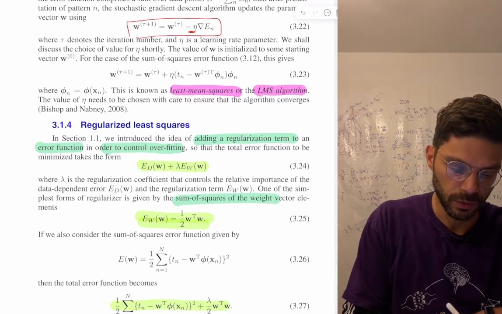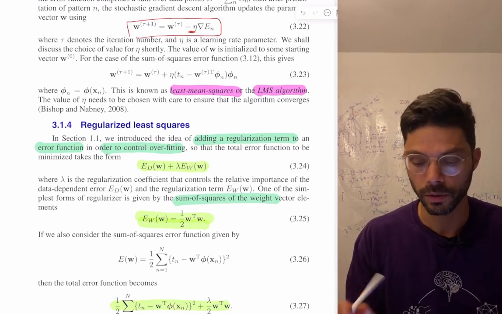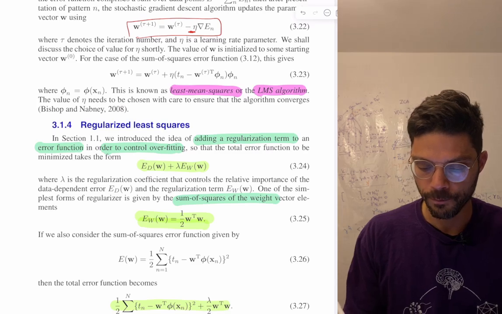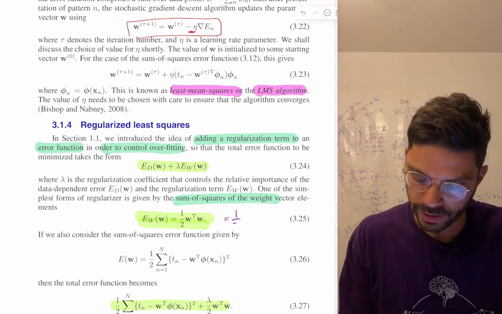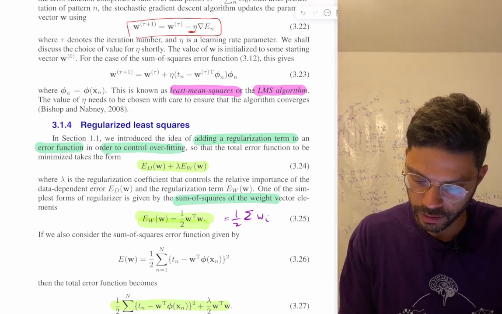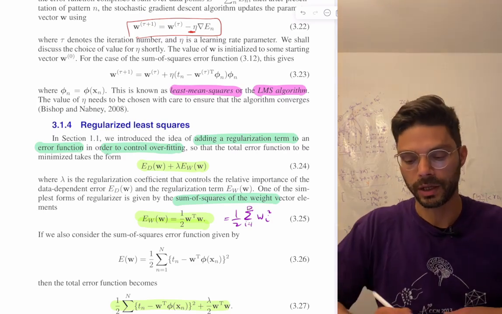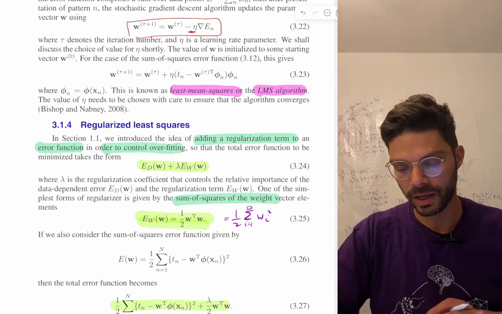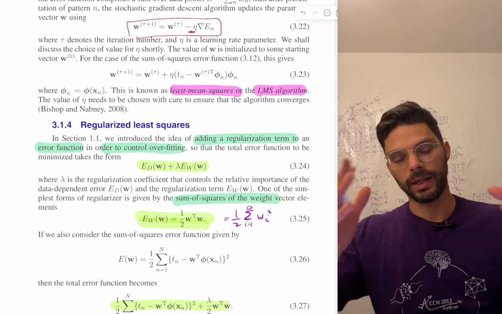If you're still not comfortable with the vector notation, which you should be getting comfortable with by now, do make sure you practice that, because it's really, really useful. It's going to be equal to 1/2 times the sum over i of w_i squared, whatever the dimensionality of your data. So you're penalizing the sum of the squared weights, or you can think of it as the squared length of the weights.